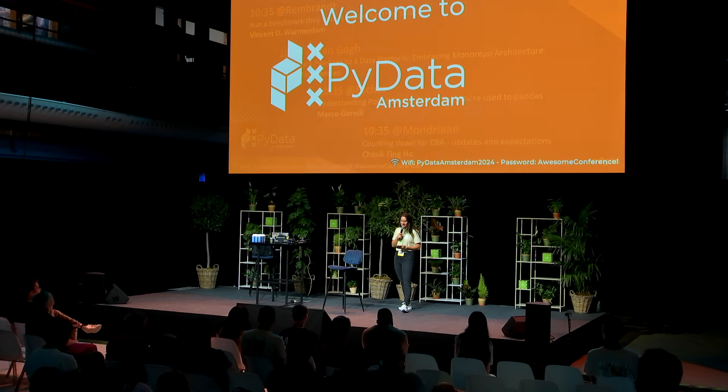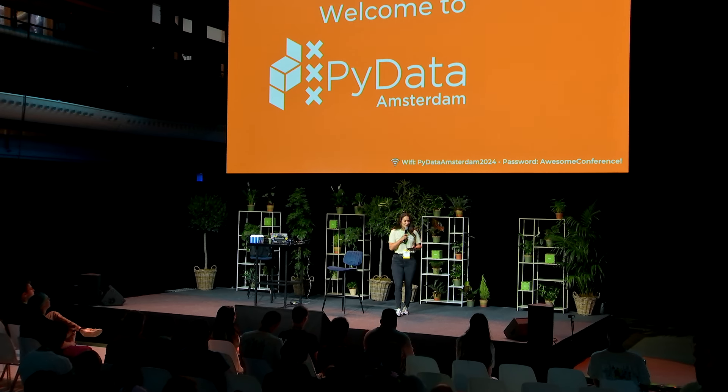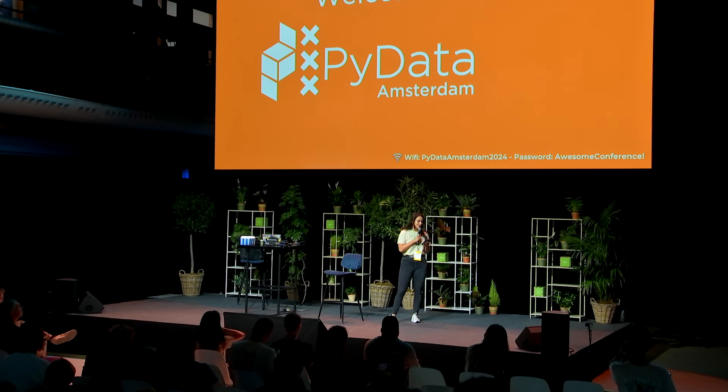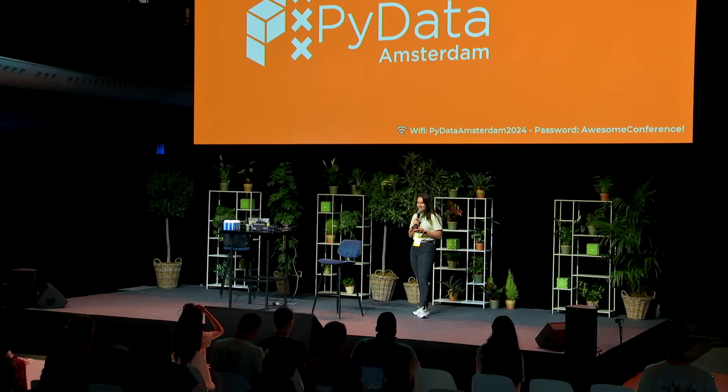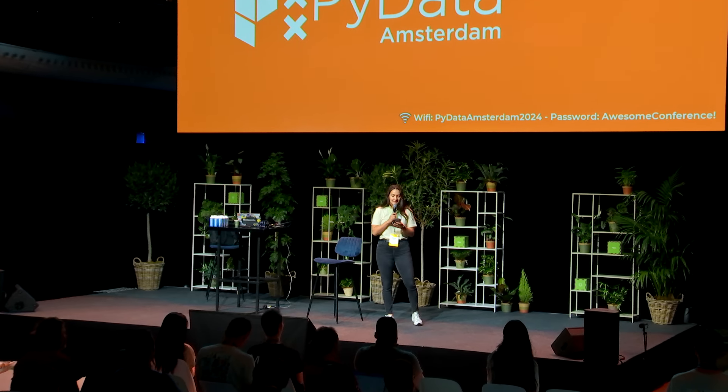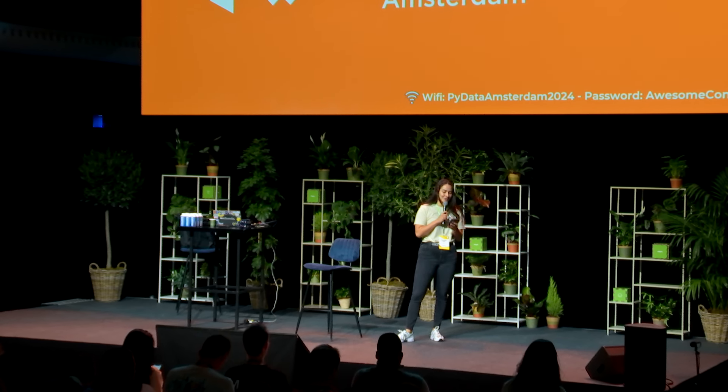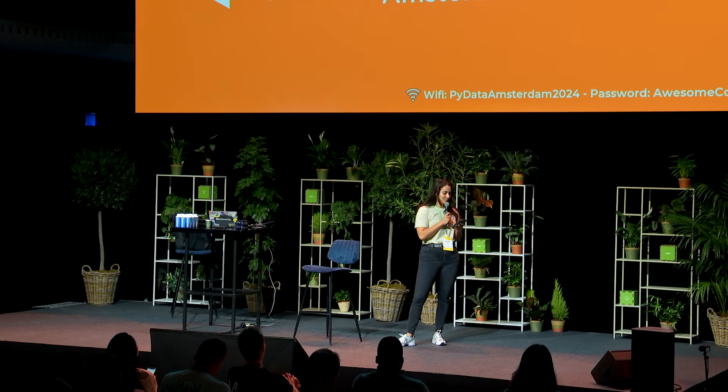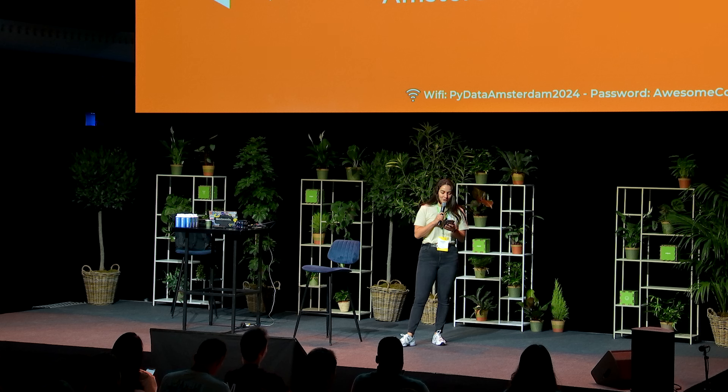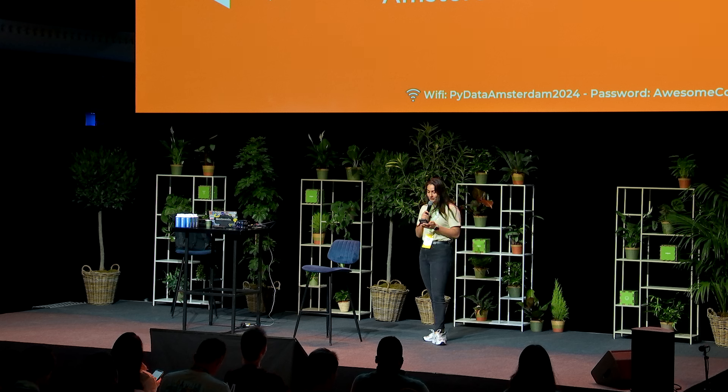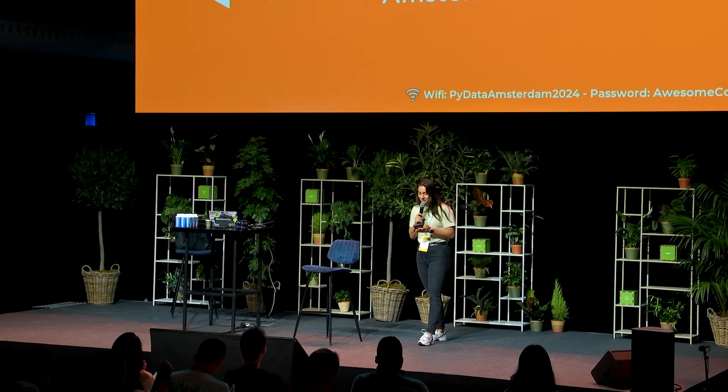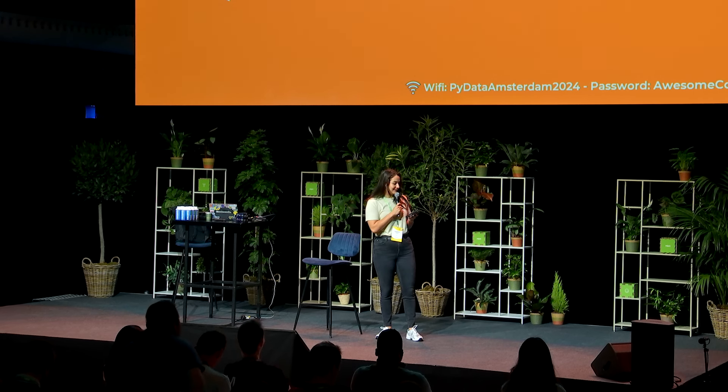My name is Sharon, and I will be chairing this session for you. We have a very exciting speaker lined up. For those of you that don't know him, his name is Vincent. He is a senior data professional and recovering consultant who worked as an engineer, researcher, team lead, and educator in the past. He is especially interested in understanding algorithmic systems so that one may prevent failure. He's also well known for creating CalmCode as well as a small dozen of open-source packages. Currently employed at Probable, where he works together with Scikit-learn core maintainers to improve the ecosystem of tooling. So his talk today is called Run a Benchmark, they said. It will be fun, they said.